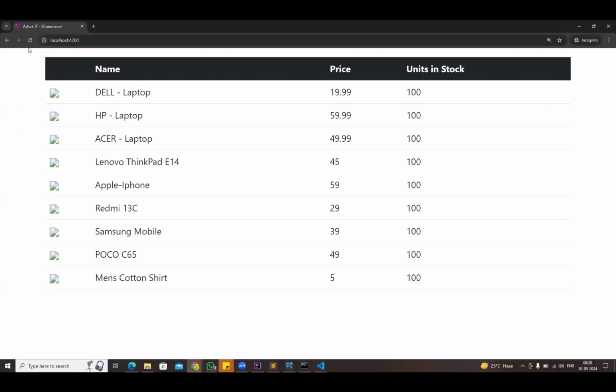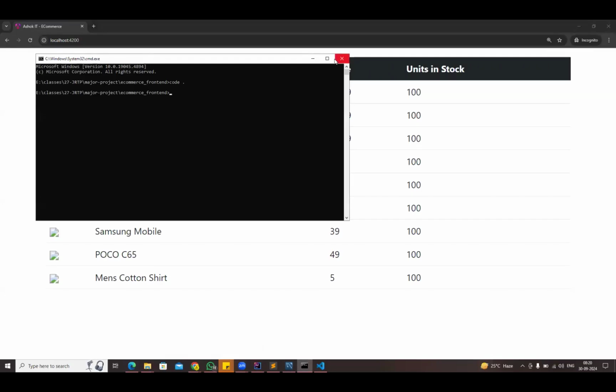Maybe there was a mistake at the time of creating the project. The assets folder should be created by default, but for me it is not created. Manually, I added the assets folder.